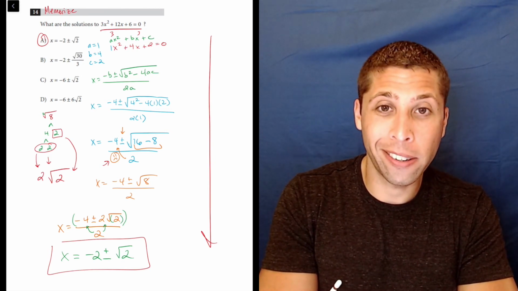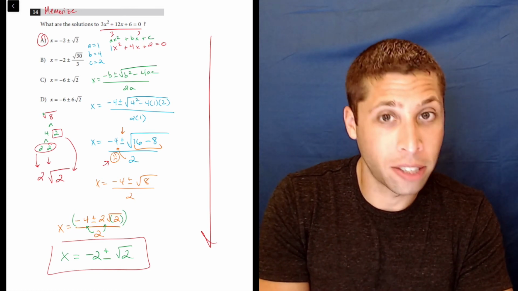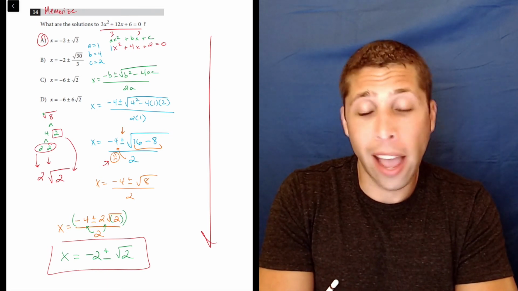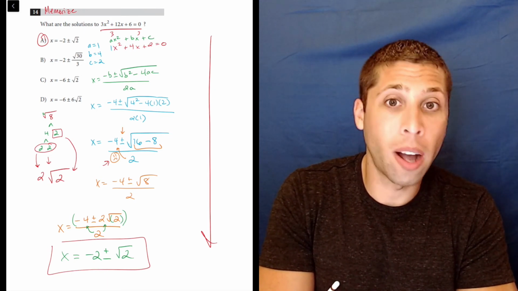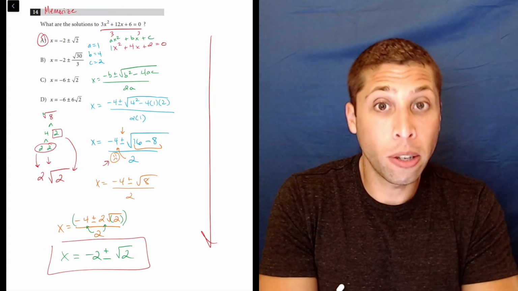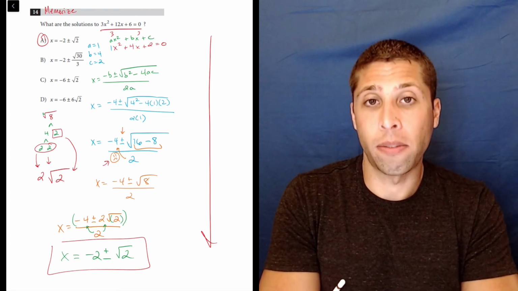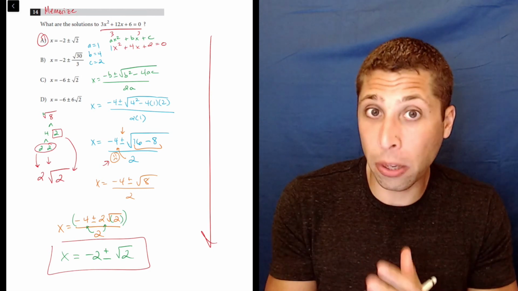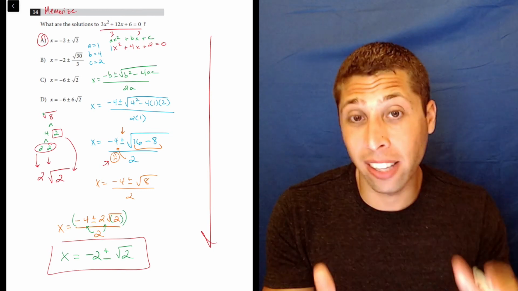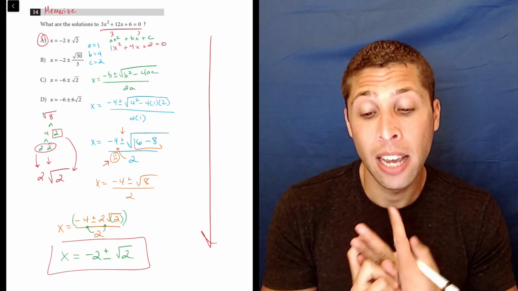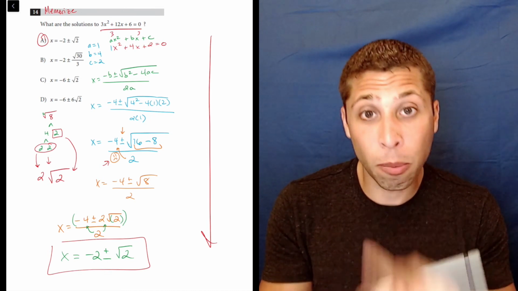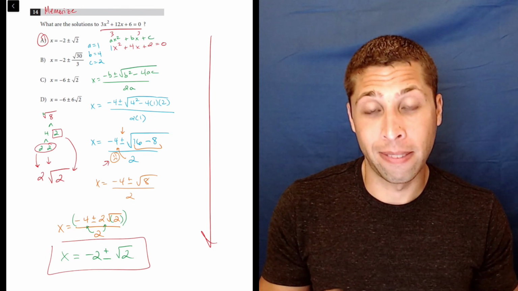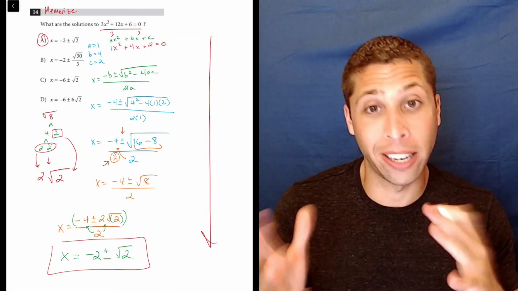If you are someone who runs out of time on the no calculator section, this is not a question you should be wasting your time with. You should pick your favorite answer and move on. Just pick a letter and go on, because question 15 might be easier, but also question 16 certainly will be easier. Remember, the first few grid-in questions reset the difficulty. So those are supposed to be pretty easy, and so there's like 20 or 30 points just sitting there in questions 16, 17, and 18, and I'd hate for you to miss those points just because you spent so much time on something like this. So just keep that in mind. It's a choice you have to make sometimes when you're running out of time on a timed test.